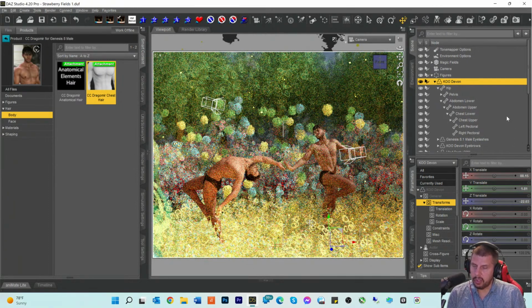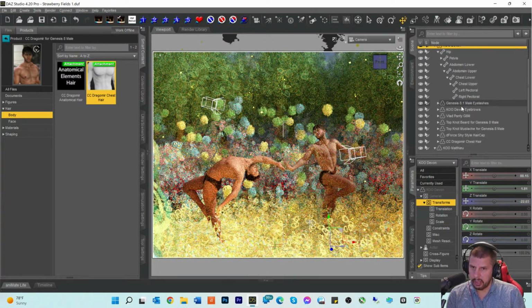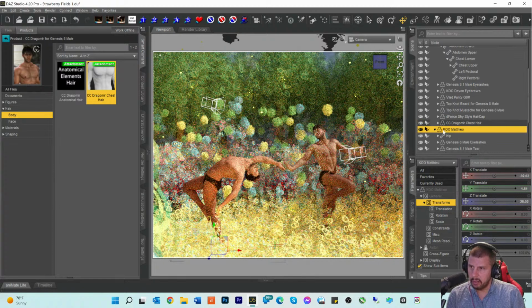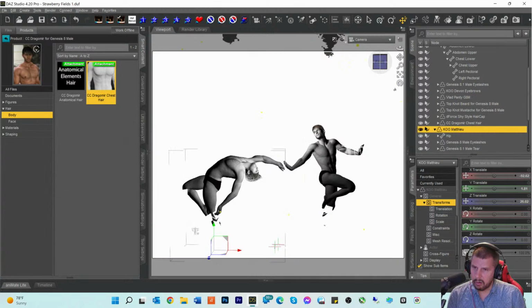And it's just to give a little bit of definition there, so it's not so shiny looking. It makes it a little simpler for me. And it's a nice chest hair. All right. It works.